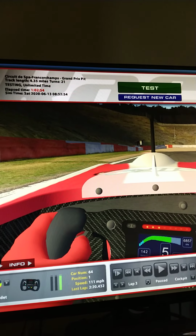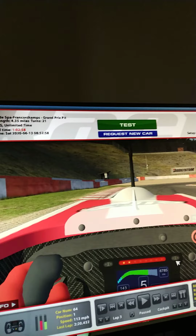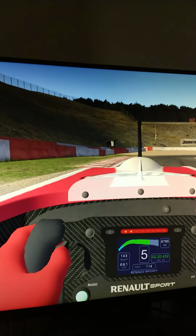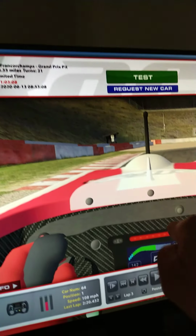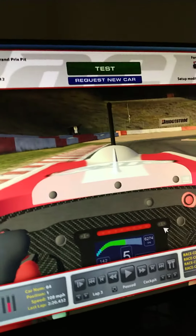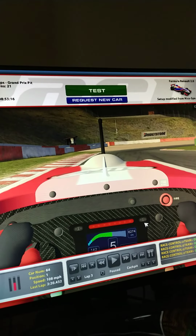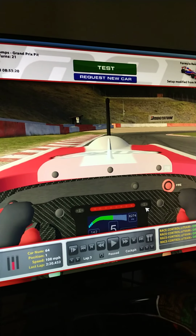Stavelot and Paul Frere. The curb is too late on that one. You see, I just hit the brakes just before. There again, it's all about the crest. You see, curb, and then it dips. If I go a little bit too far on the braking, I completely missed the apex of the first one, which kills my speed all the way down to the chicane. So really, really tricky braking corner.